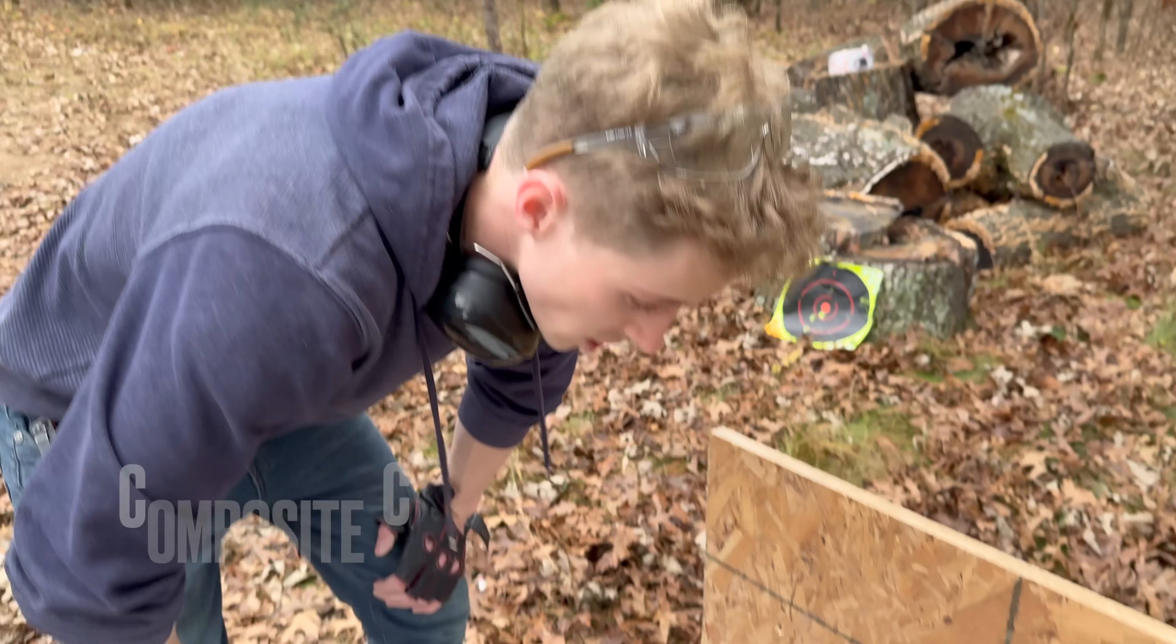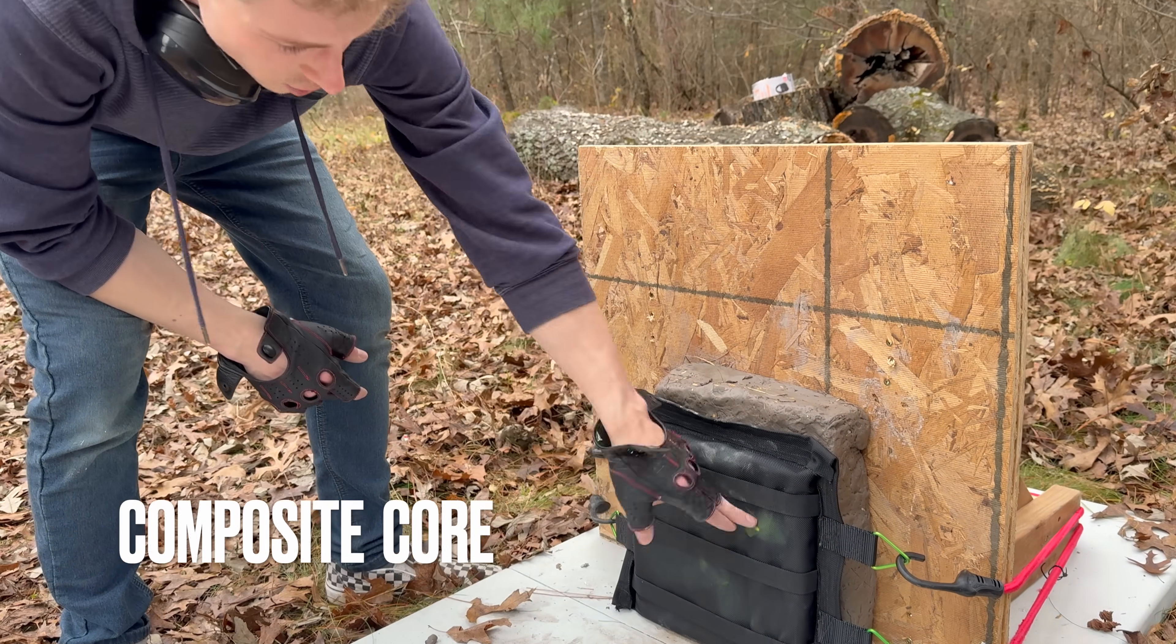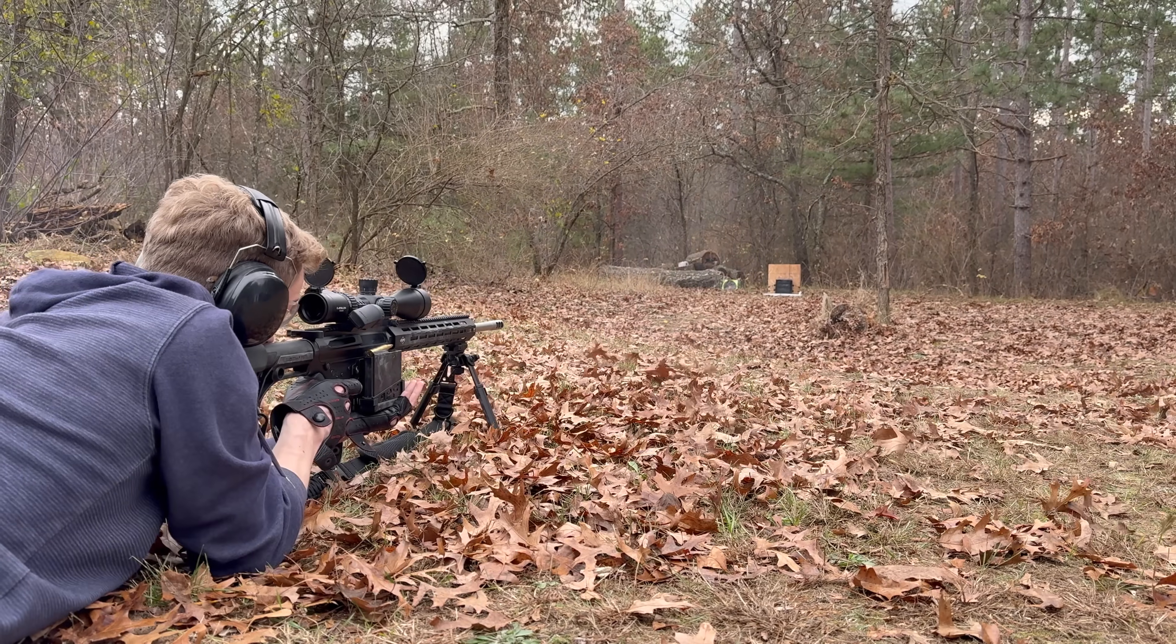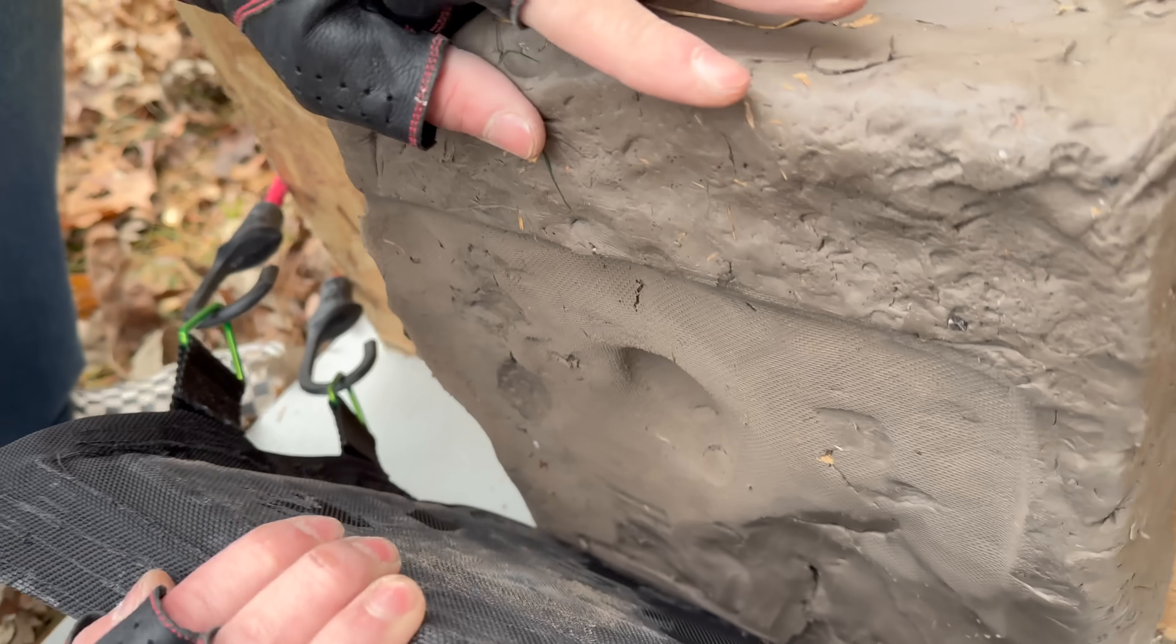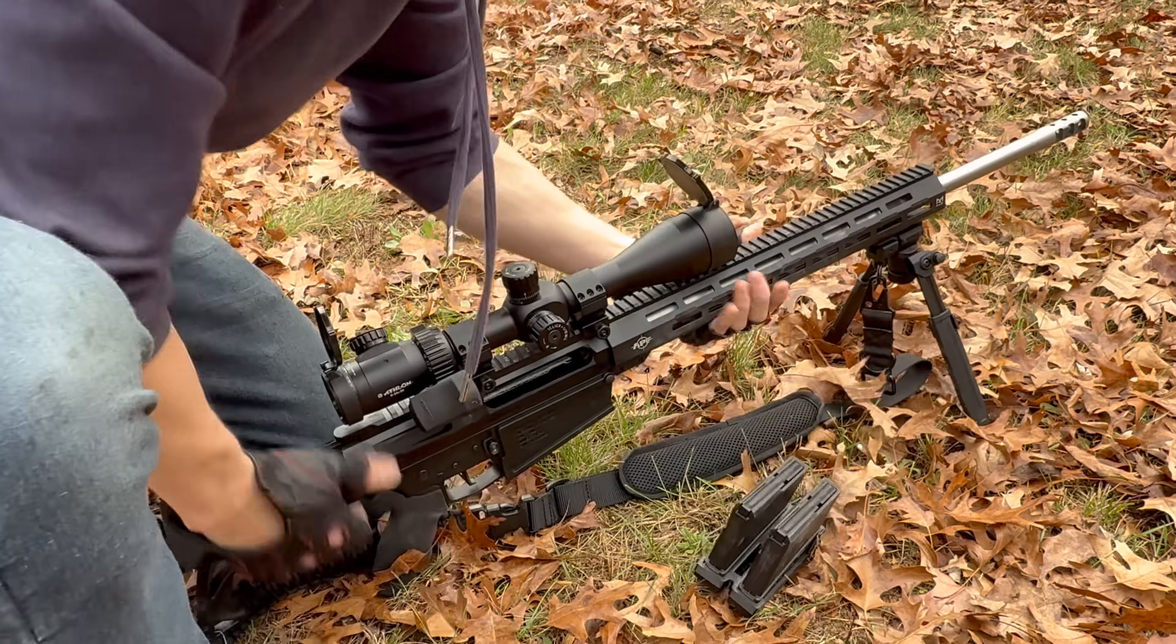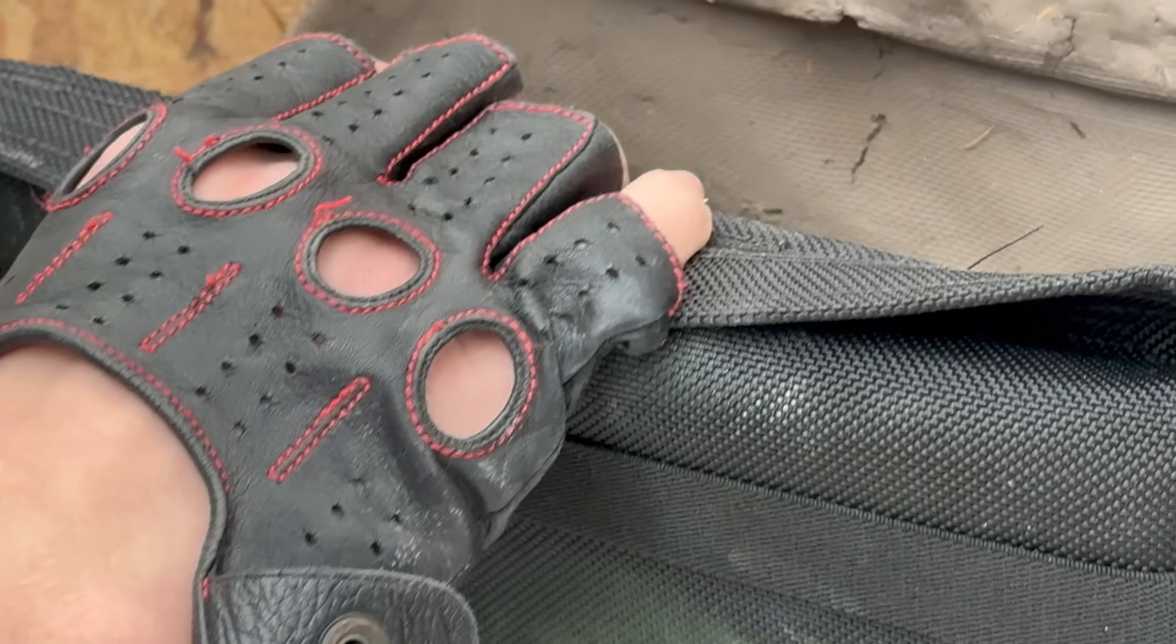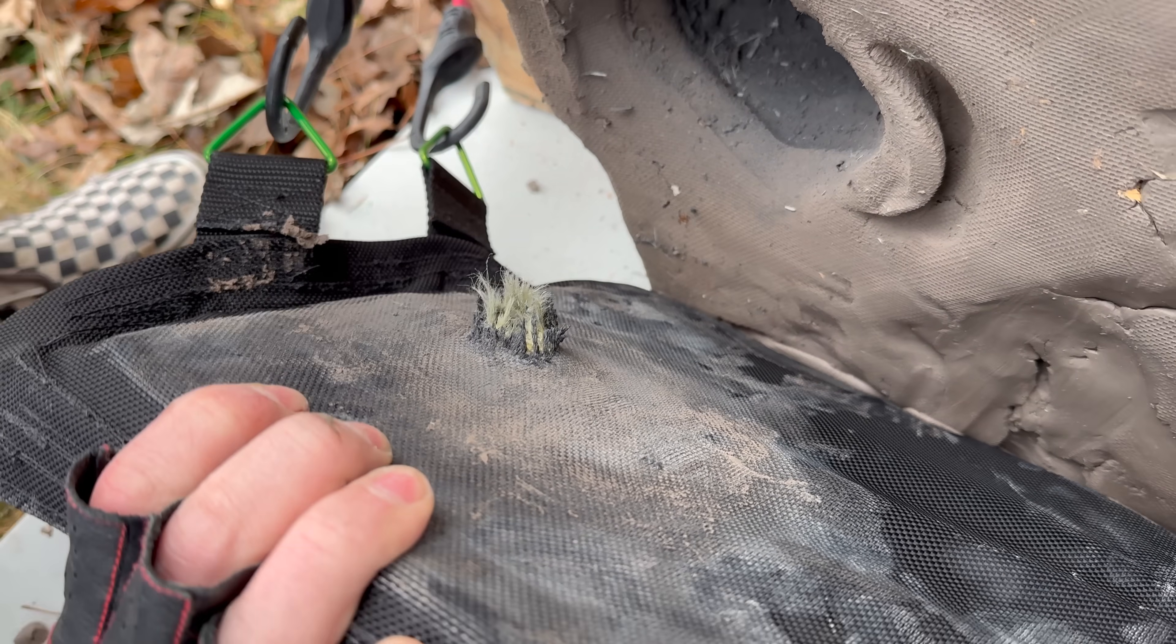We already shot the steel core lattice structure. This one's a composite core like we've seen. It's got the green spray paint on it. The green buckles. Same round, 220 grain. Already got a little bit of a swell there. But if you look behind it, same as before actually. Similar results. Just a little bit of a dent. Let's go. The foot came in right next to the other one. Damn. Right next to it. Let's see what happened. Oh dang it. It went through. Oh. So this one doesn't seem to have taken repeated hits as well as the other one.